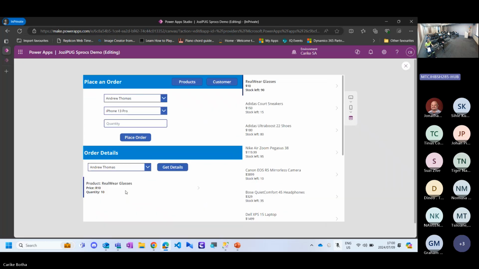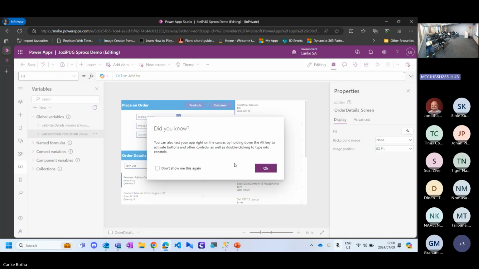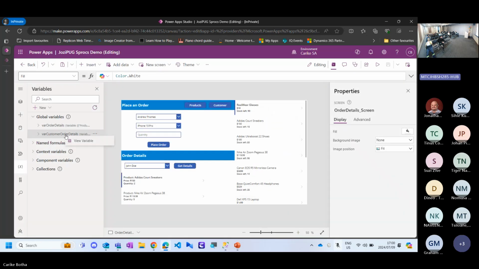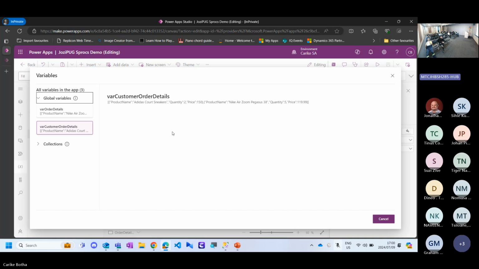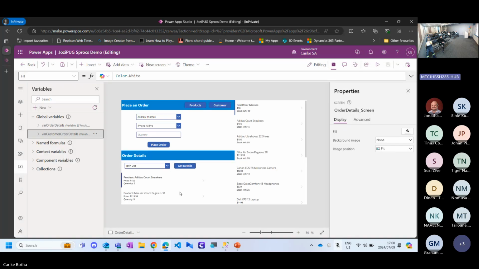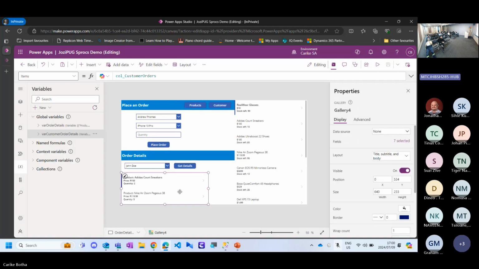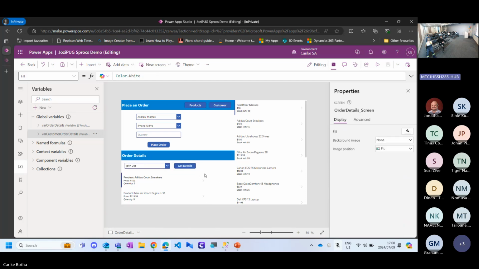So if I just show you a result set for John Doe, he's got some previous orders. So he's got 2 orders. And just to show you once again what this would look like in the variable. So this is how it comes through on the variable, right? But that needed to be broken down so that you can actually populate your gallery with that collection set of that array. But yeah, that's pretty much using stored procs in a Canvas app in a nutshell.